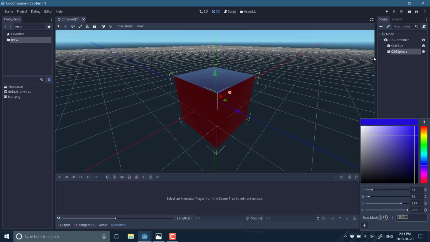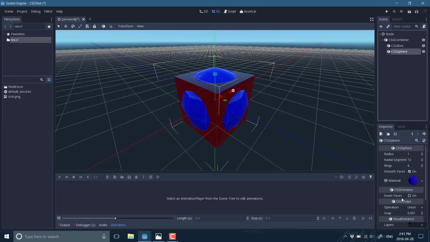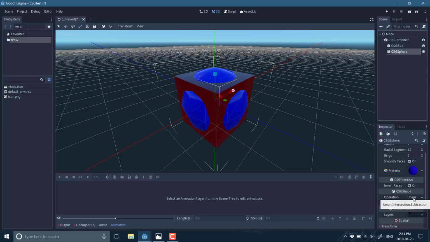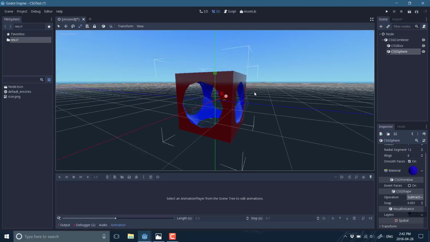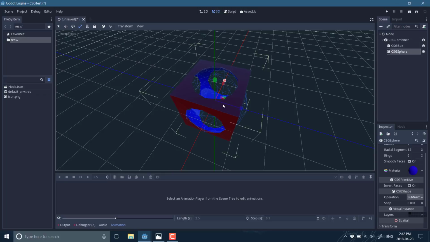You'll notice we're not seeing our sphere because it actually isn't big enough yet. So what we need to do is scale that guy out a bit, and you'll see now we've got our two shapes together. And here's where the magic of the whole CSG thing comes together. You see down here, there are options for which operation to perform. What we want to do is switch this one from union to subtraction, and then you can immediately see the impact. On the outside, you see the original surface material. The inside, the carved out part, gets the other material.